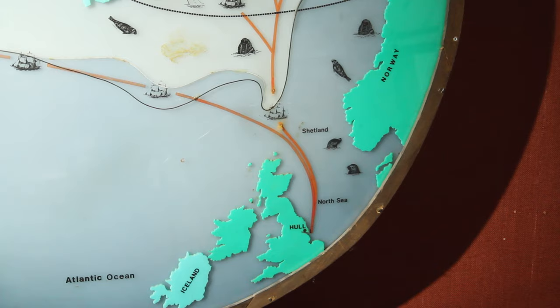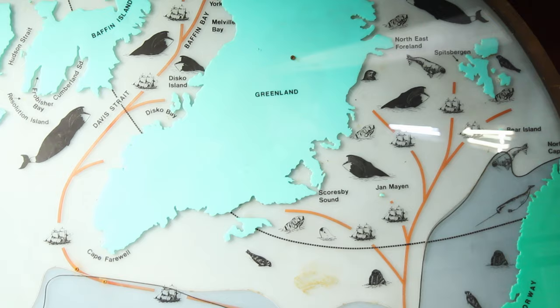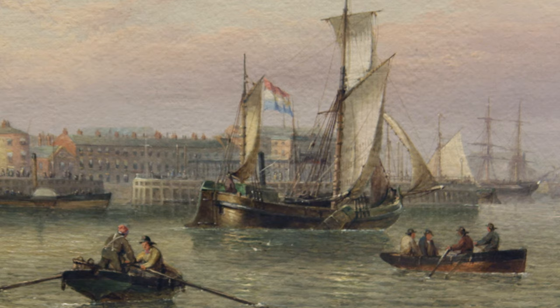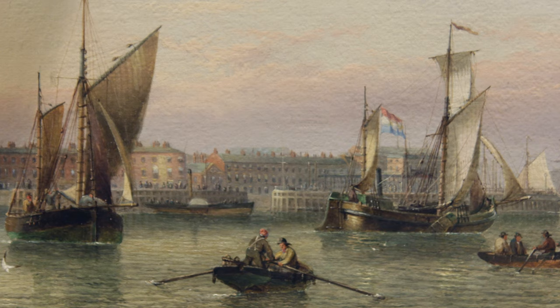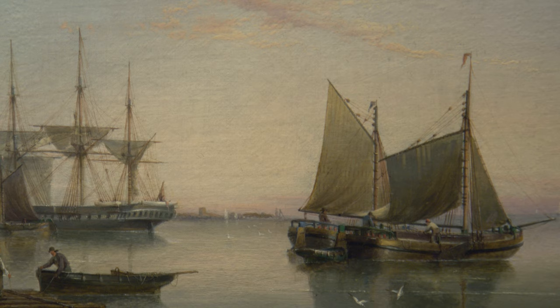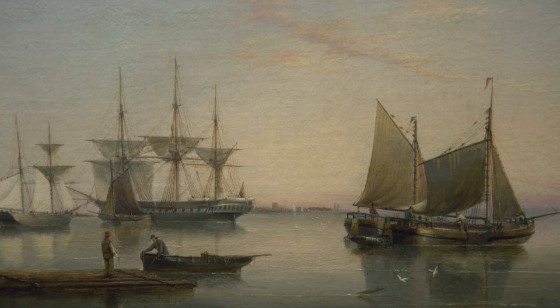It was dangerous business. In 1585, a whaling ship called the Lion lost four members of its ten-strong crew before landing only half of its target catch. Another ship, the Marie Rose, lost six crew. But the rewards were exceptional enough that there was never any shortage of crew signing up — records from the 17th century show an ordinary seaman called Jeremiah Gaskin earning £9.10 in 1605 for a single trip, almost £3,000 today, and in 1626 a sailor called John Mornsey earned £18 — over £4,000 — for a voyage to Greenland. These men were an early version of Hull's weekend millionaires, the trawlermen who returned to St Andrew's Dock after fishing trips around Iceland with huge amounts of cash.